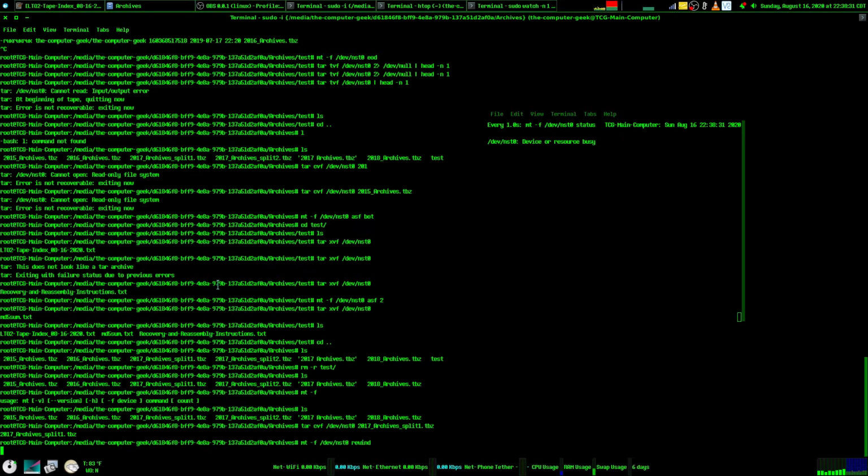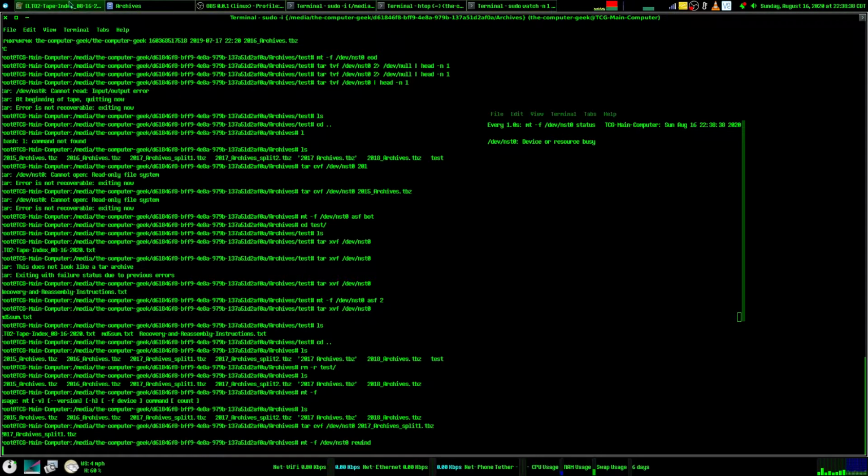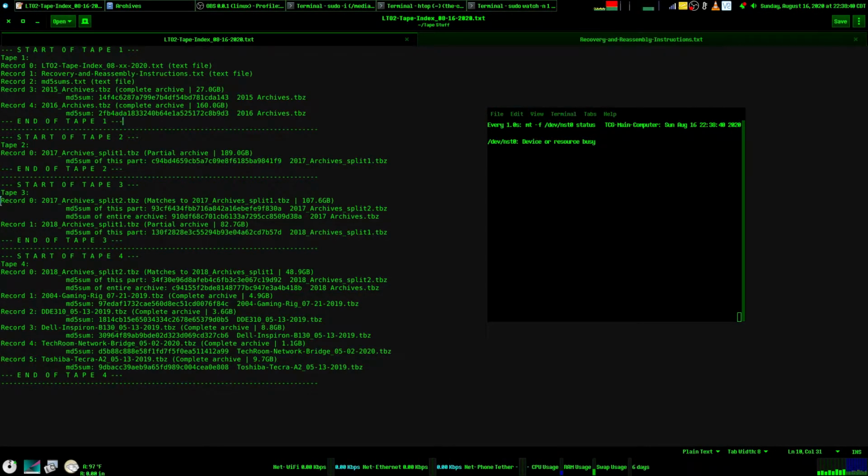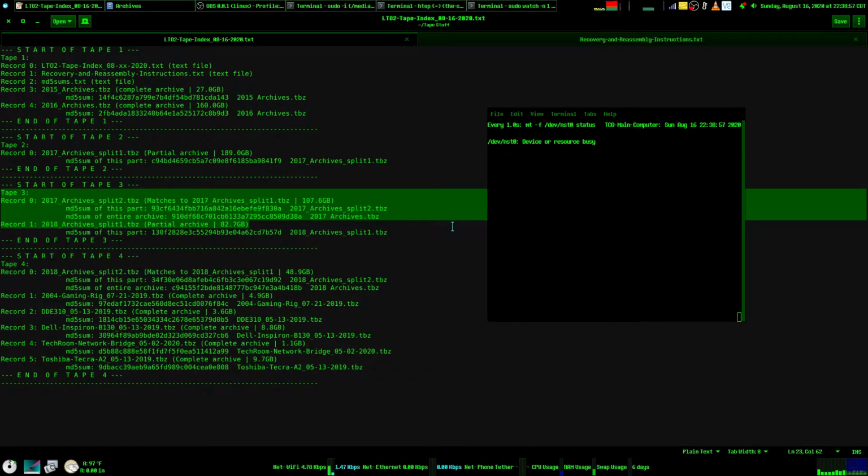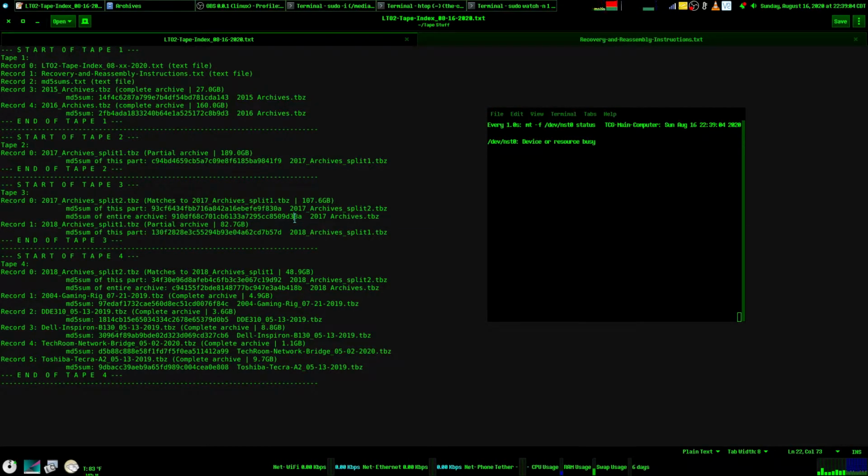Anyways, it sounds like we're starting to get near the beginning of the tape. So, yep, if we look at our tape index, next part, that's the only thing on this tape, and tape 3 is going to be the second half of that, which is going to be 107.6 gigabytes, and then immediately following that is going to be the first part of our 2018 archives, which is 82.7 gigabytes.